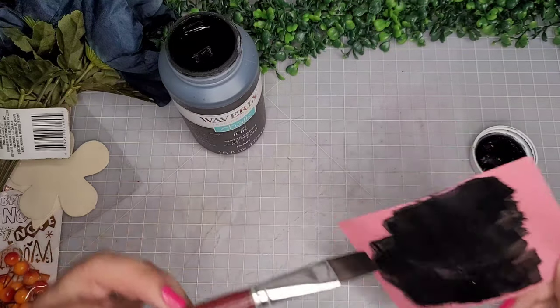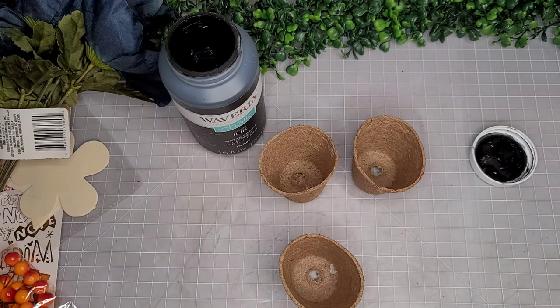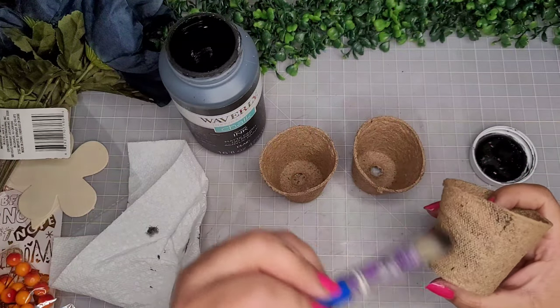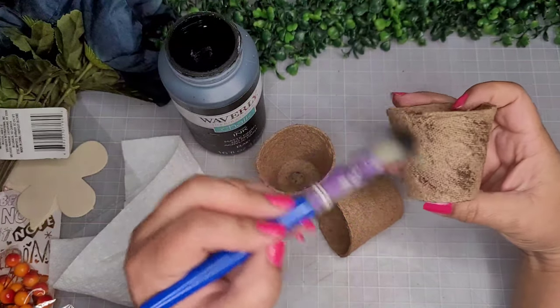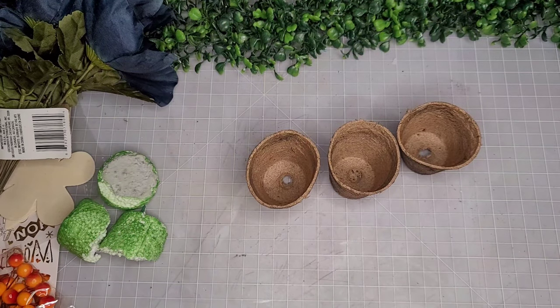Okay, so another part of DIY number 3 is I'm using these three little peat pots from my stash, and I'm going to go in with the Waverly chalk paint and do a dry brushing on it just to give it a little bit of that old look. A little bit like it's been sitting around dirty, like it belongs to a witch.